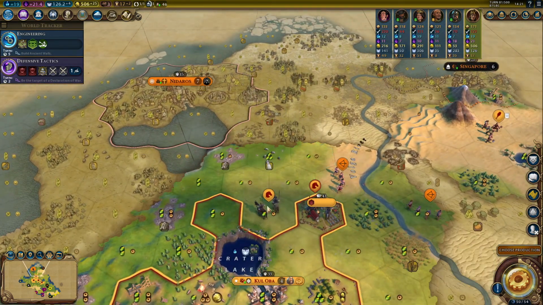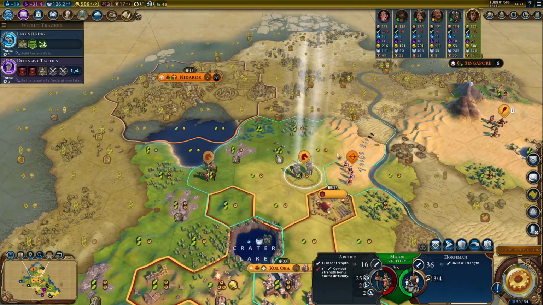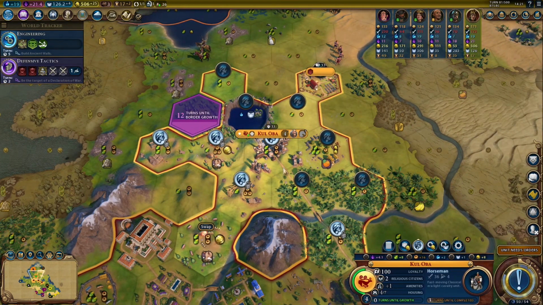Alright. Let's start getting prepared for warfare now. What is the promotion? Combat strength when attacking ranged and siege units. Combat strength versus anti-cavalry. It costs 2x flanking bonuses. Plus 1 movement. Plus 1 movement seems pretty good. So this would lead to this, which is actually pretty good. Ranged and siege units. Ranged units already have really low defense, so that's fine.